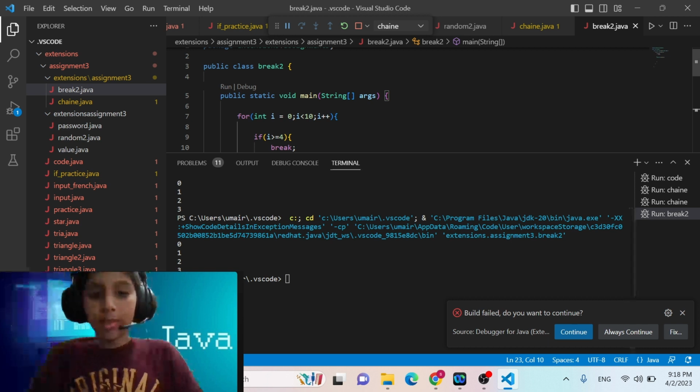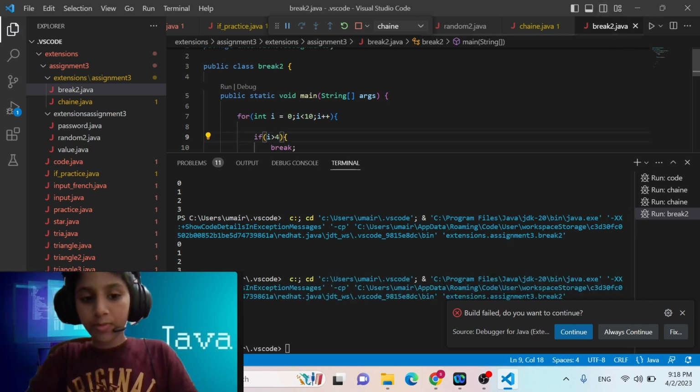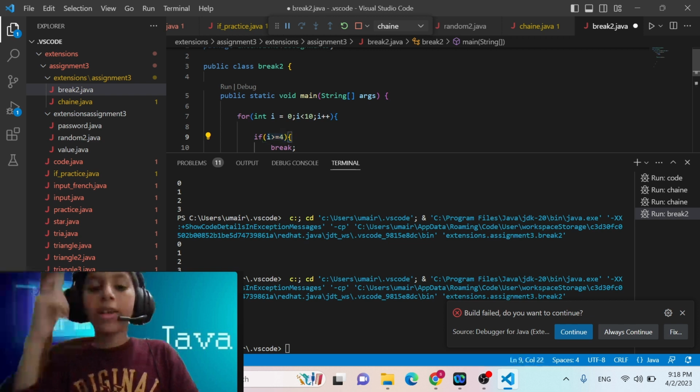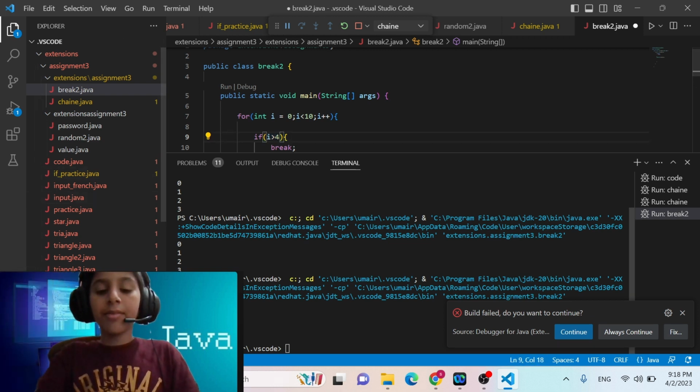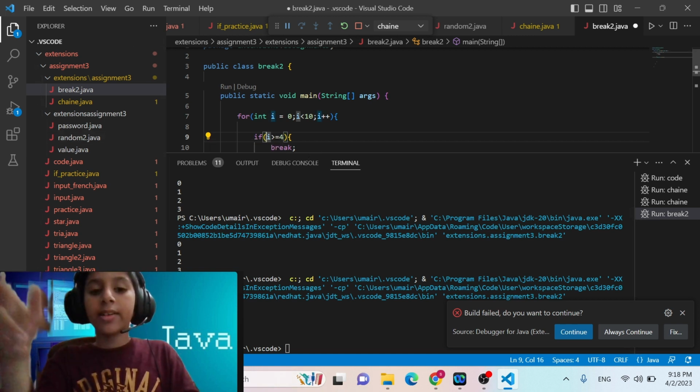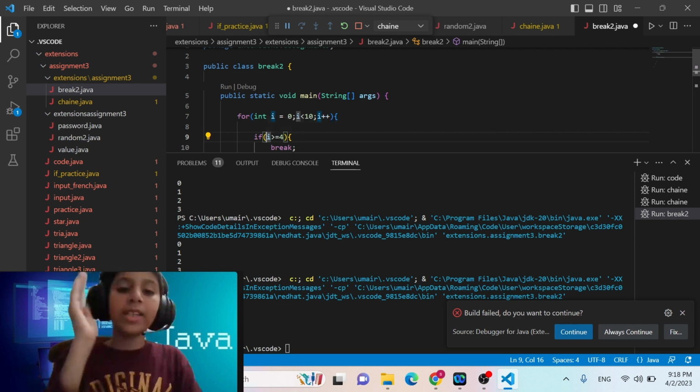0 1 2 3, wait. Oh, wait. If i greater than or equal to, here, look, we aren't setting 4. We are saying it's greater than 4, right? But we have set it to greater than or equal to 4, so it needs to be equal to 4.